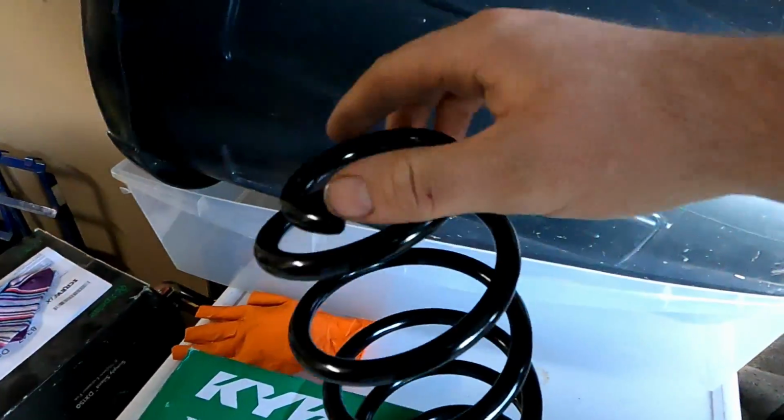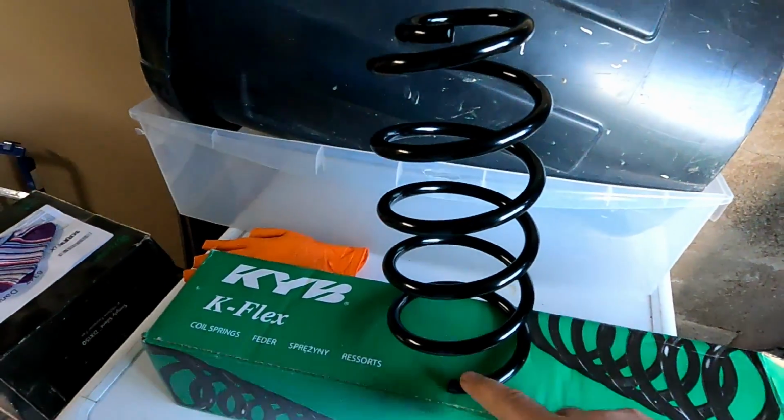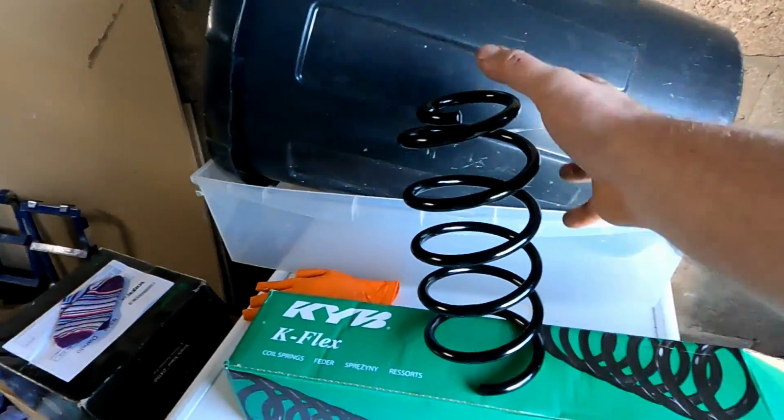Obviously I'm doing a pair, so I know they're both going to be the same height and not going to have any wear on either of them. That's why I'm doing the pair.